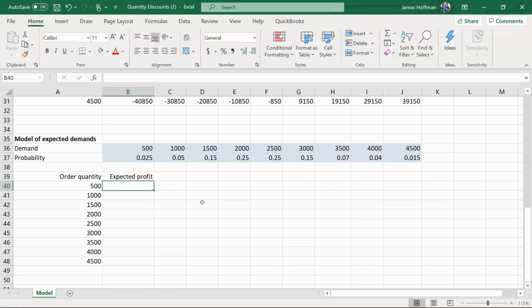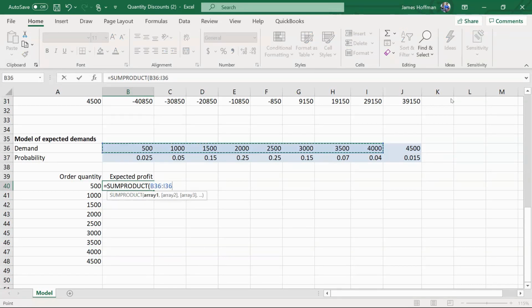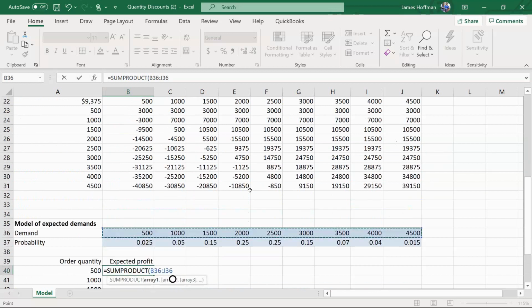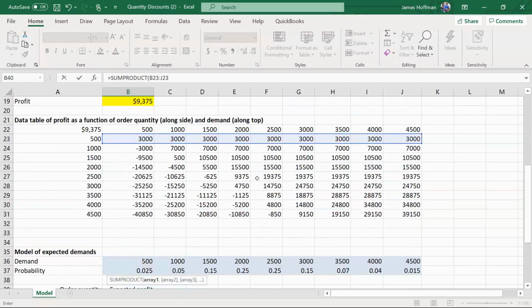So in this cell, right under expected profit, type in this formula you see in step 7, which is equal to the SUMPRODUCT function.